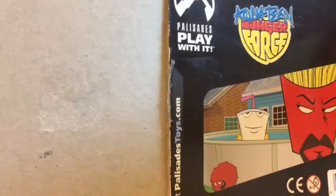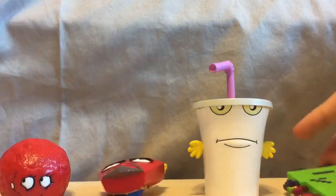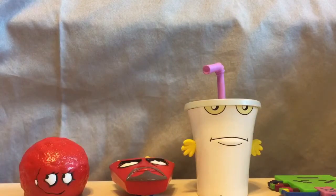Give me a second guys — let's get this thing open. And there goes Frylock. I'll just set him there, get the other ones out. I really want to be careful when I open these. Alright, so let me get these guys — that's the best I can do — get them in a shot. Alright guys, so here they are: the Aqua Teen Hunger Force characters — Meatwad, Frylock, Master Shake, and the Quad Lasers.